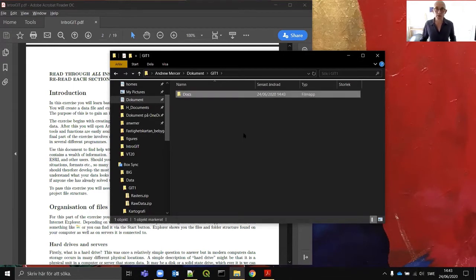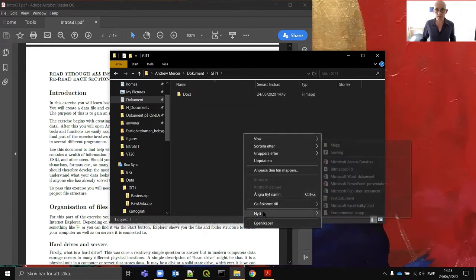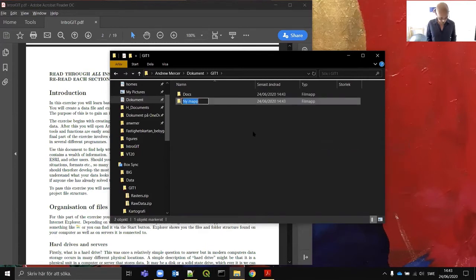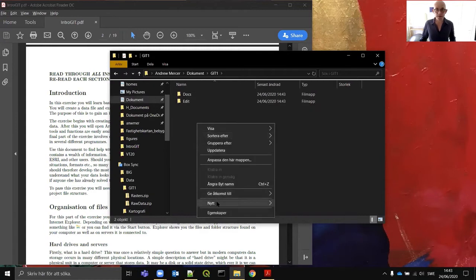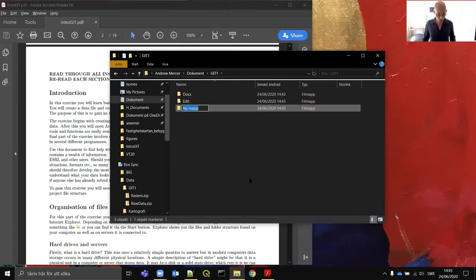It's not hugely important. This next folder we will call Edit, because this is where we're going to put all the files that are editable, all the things that we want to be able to play around with, do things with. And then we had a folder here. This is a convenience folder for you, and we call that Final. This is where you put the stuff that you want to submit.